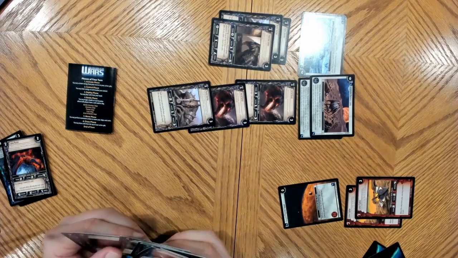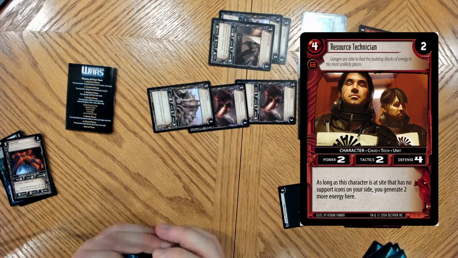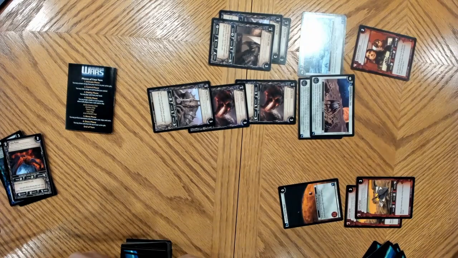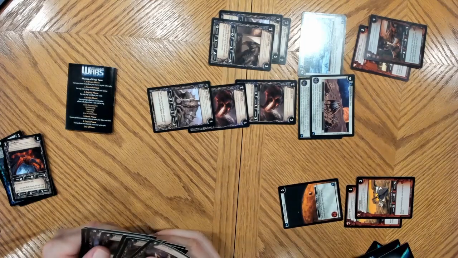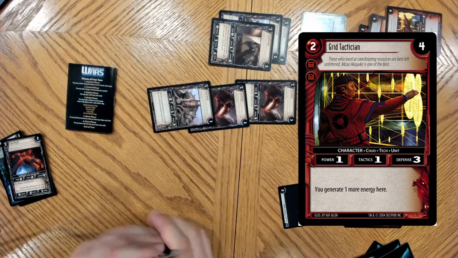1, 2, 3, 4. A resource technician. 1, 2. A lore master. 1, 2. A grid tactician. And move to battle phase.